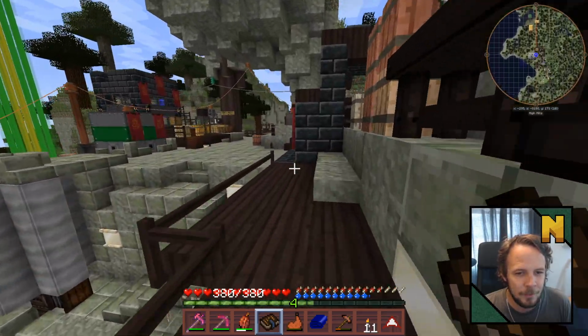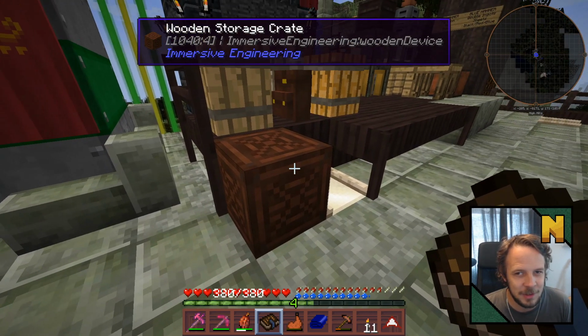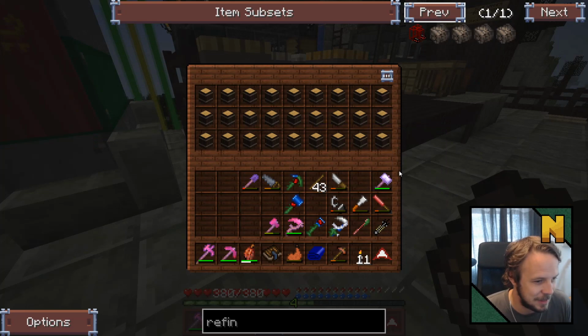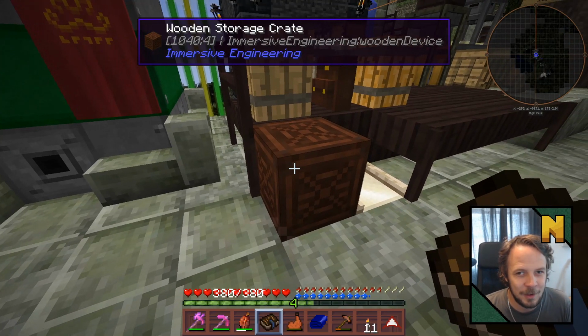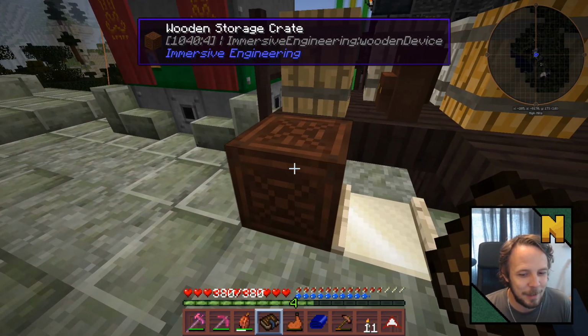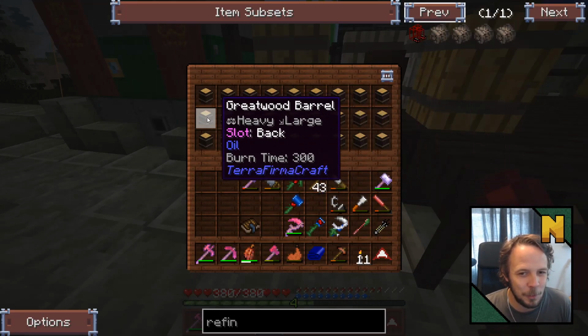Now, that gets us onto yet another immersive engineering thing here. These immersive engineering wooden storage crates, guess what? You can put barrels in them. Now, do you want to know something crazy? You can put immersive engineering wooden storage crates in barrels. So in here we have barrels, and I've filled them all with oil.